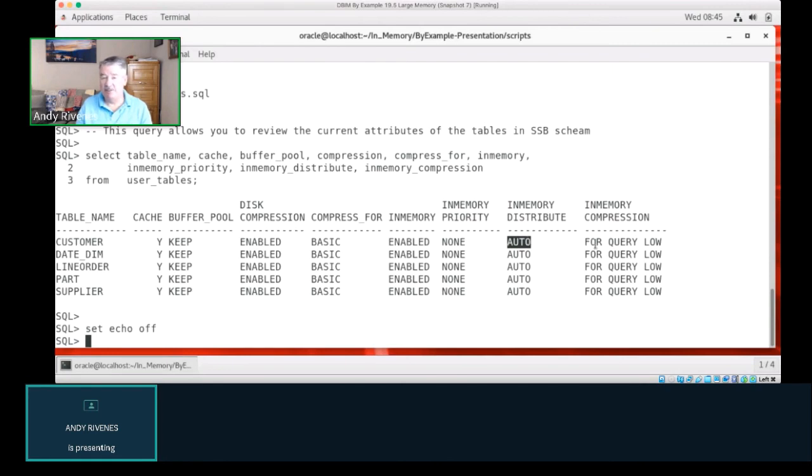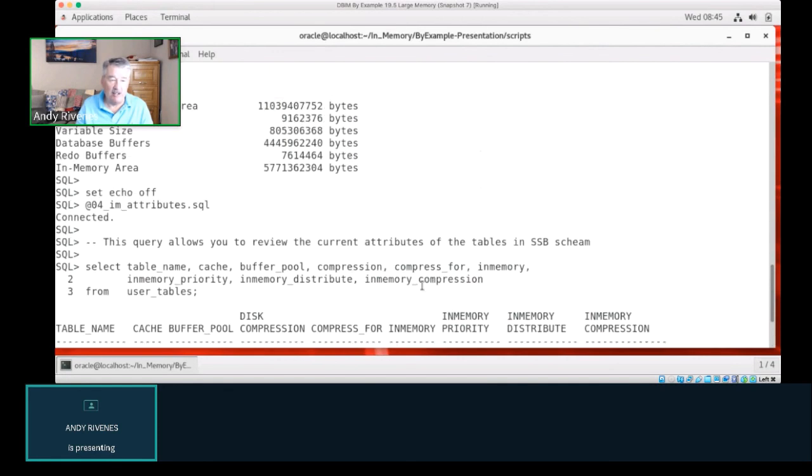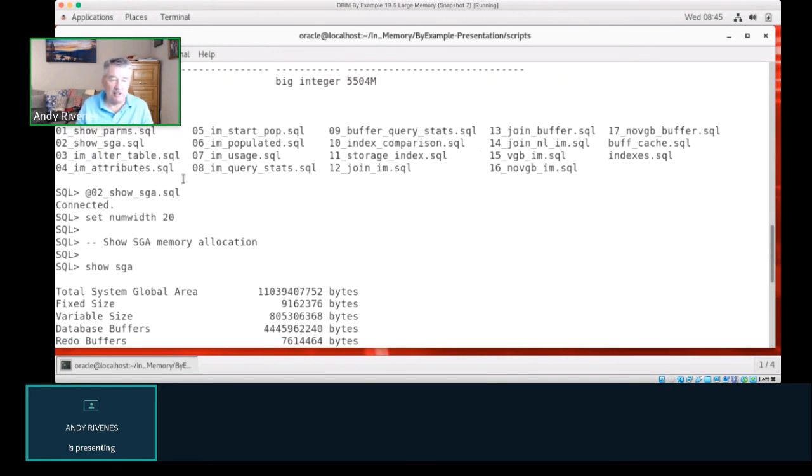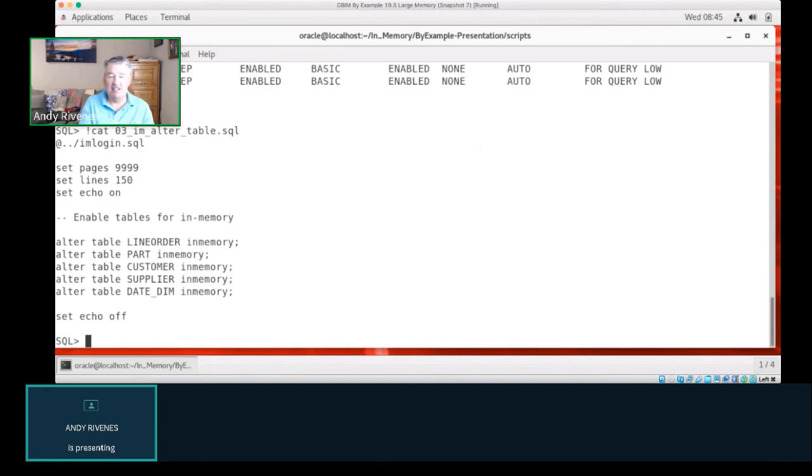And by default, MEMCOMPRESS FOR QUERY LOW, so we should expect at least a 2x compression rate. That's the default. I didn't want to make you go through and wait on the population. It's pretty quick, but in the interest of time, what I did is I ran this script and literally just said ALTER TABLE in each of my 5 tables ENABLE for in-memory. And that's it.